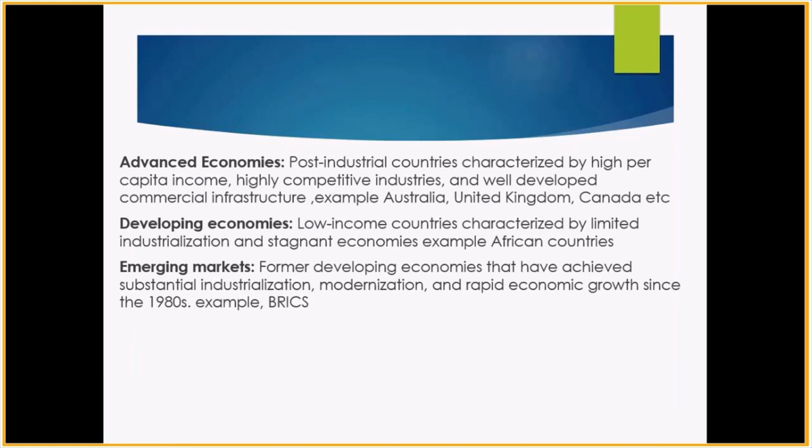The third one is emerging markets. What are emerging markets? These are former developing economies that have achieved substantial industrialization, modernization, and rapid economic growth since the 1980s. For example, BRICS. BRICS is the consortium of 5 countries: Brazil, Russia, India, China, and South Africa. So these economies are termed as emerging markets.